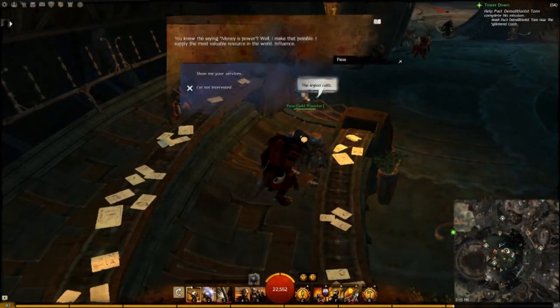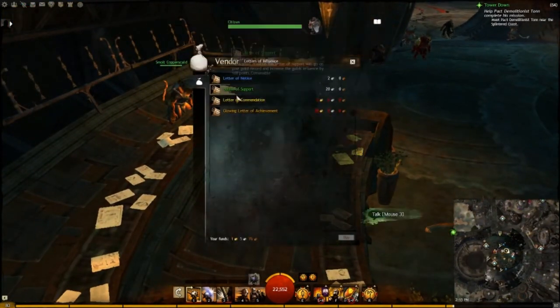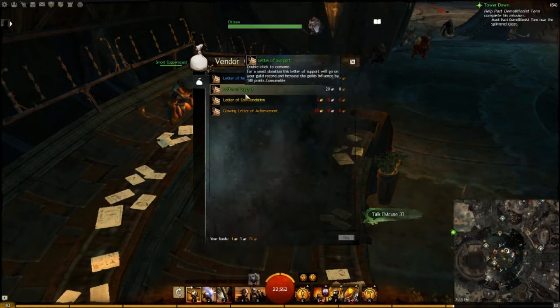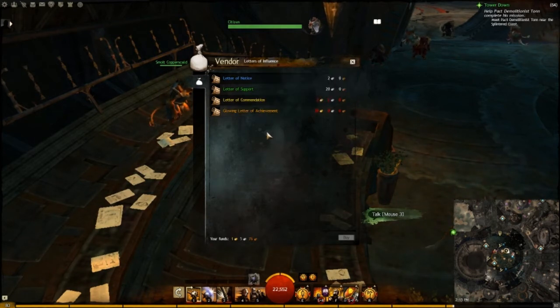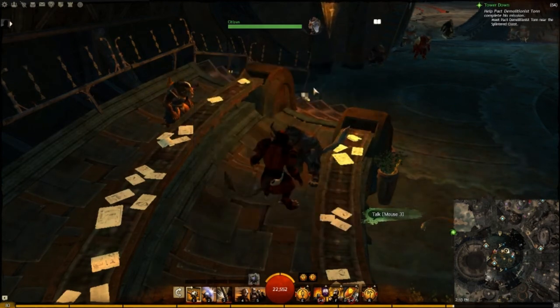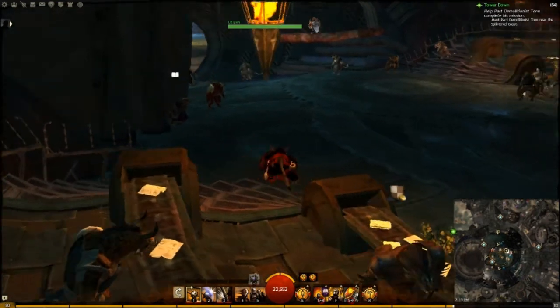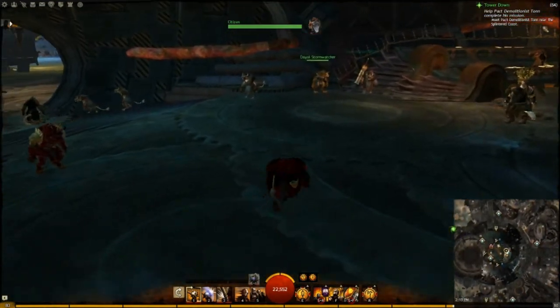Then there's the guild promoter, and this is pretty much where you can buy influence with coin, in levels of 10, 100, 1,000 or 10,000 influence. You don't save any from buying more at a time, it just saves you time. But yeah, that's about it, guys. That's everything to do with a guild that you need to learn.